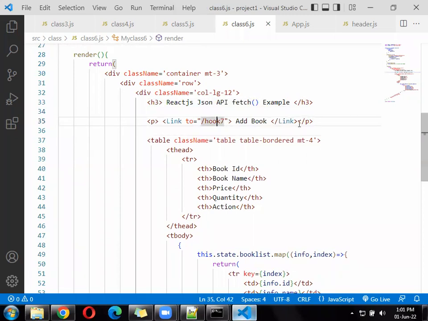Link to slash add book. Okay, link to slash add book.